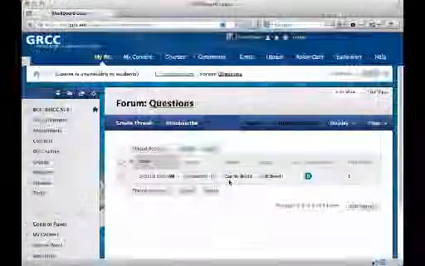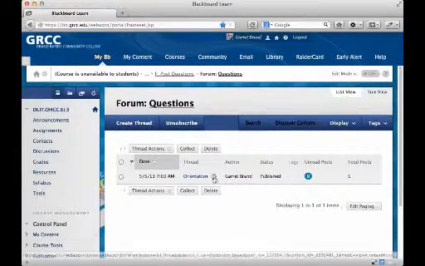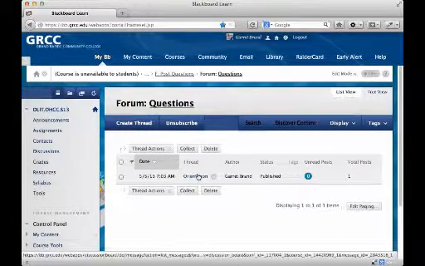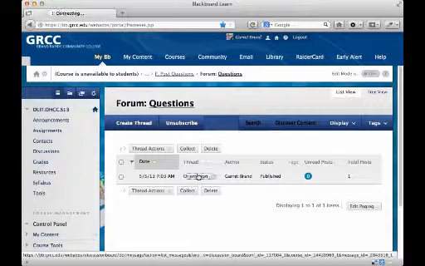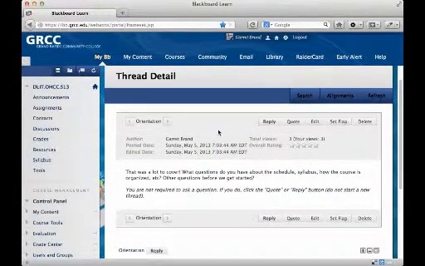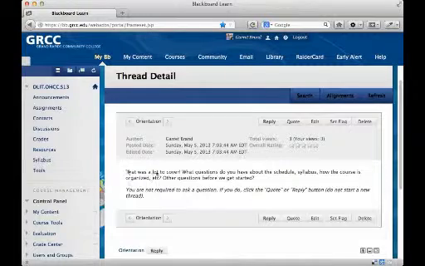These course links to the discussion board take you inside of the specific forum. In this case, it's the questions forum. And then there is a starter thread for you that you can click on for the orientation. And this is the body of the thread. And then again, there are italics for instructions.